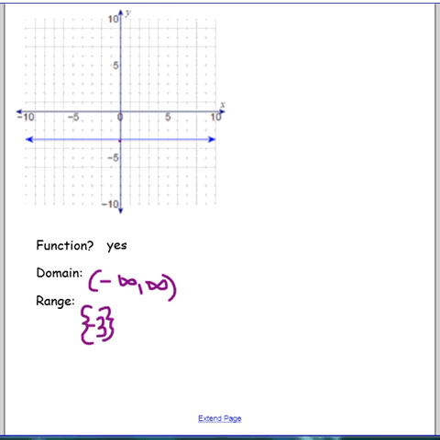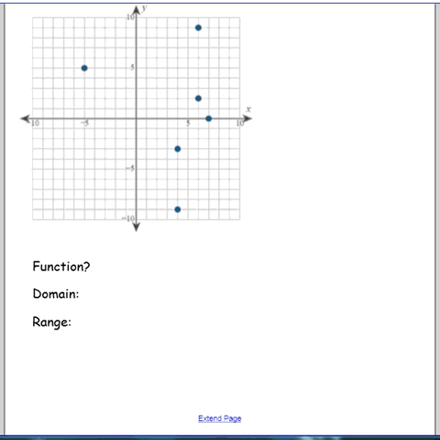And so the last one I want to show you is the set of points. And is it a function? Well, if we check this point here, it works, but not here or here. So vertical line test doesn't work for all points. So no, it is not a function because there's a couple points that have the same x value.